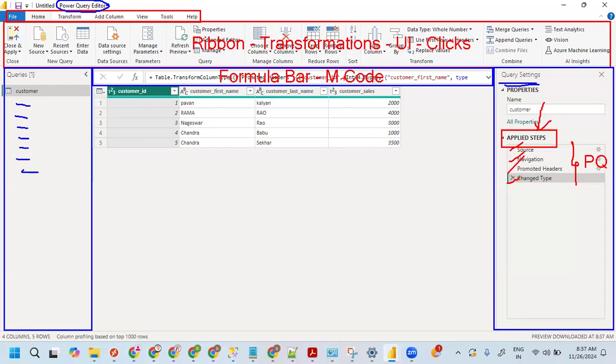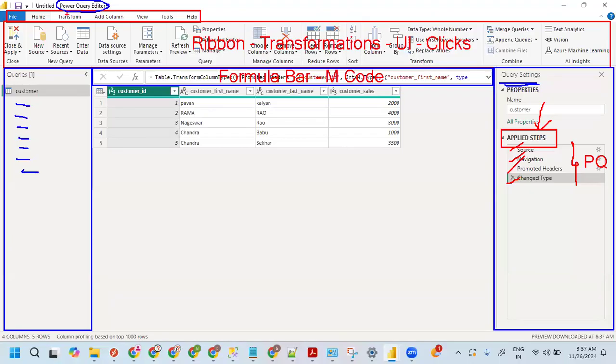Mashup code is used to transform the data. So your Power Query is used to transform the data based on the business requirement. On our behalf, Power Query is responsible for generating the code. We don't need to worry about it.